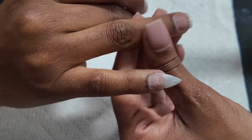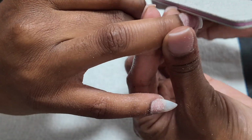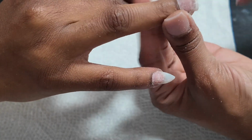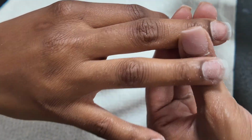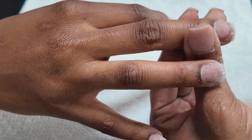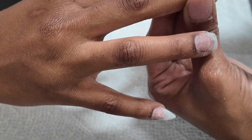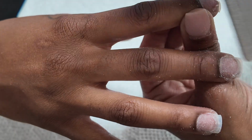So now moving on to shaping the squares, I don't leave mine just straight up square. I do taper the sides in just a little bit because it matches. You don't want someone to have super wide nails. It doesn't really look that good. So when you're filing and shaping, you still want to go over the edge of where you laid the tip onto the nail. Just kind of smooth that out. It doesn't have to be something that's crazy drastic. Some people don't do it at all. It's all personal preference once you learn how to truly prep your nails. Now, remember I told you that prep was literally the longest part.